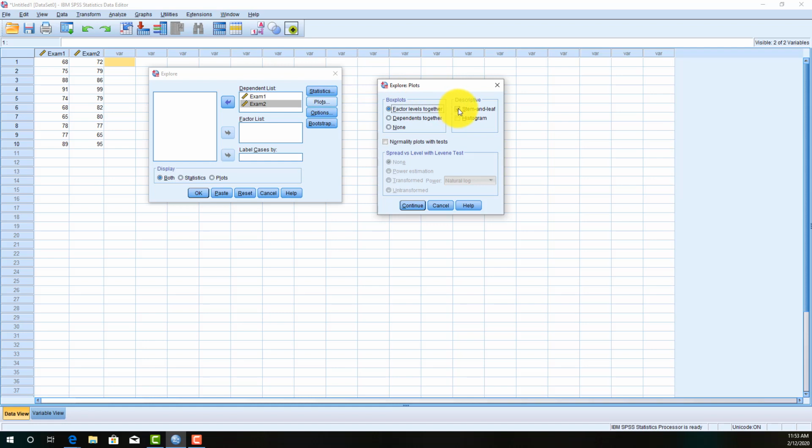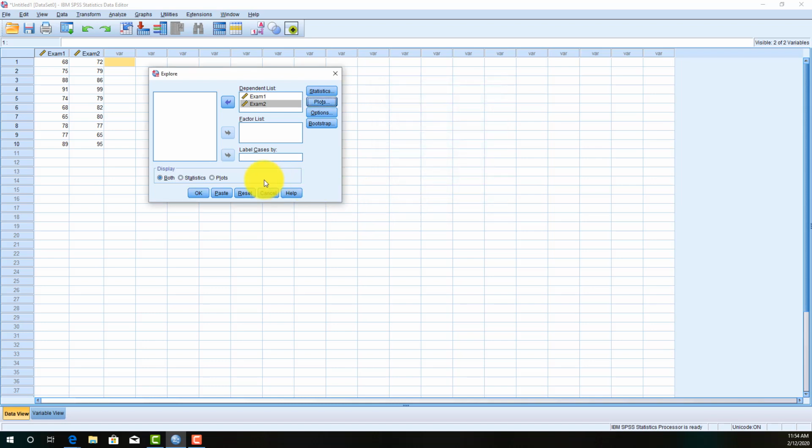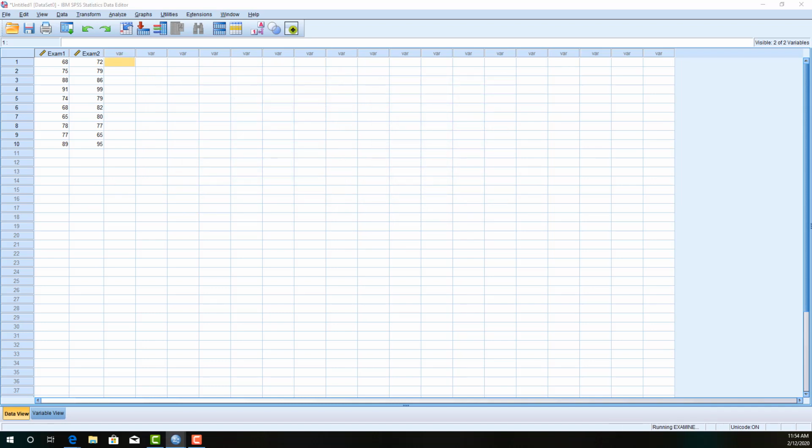If your instructor requires you to have a stem and leaf, you can leave that checked. I tend to uncheck them. You would like to have a histogram so you can see the frequency distribution. And just as a habit, go ahead and you can generate your normality plots. Again, that might be something that you will use in future research and analysis courses depending on the instructor. Once you've done that, you can click Continue, and then you can hit OK.